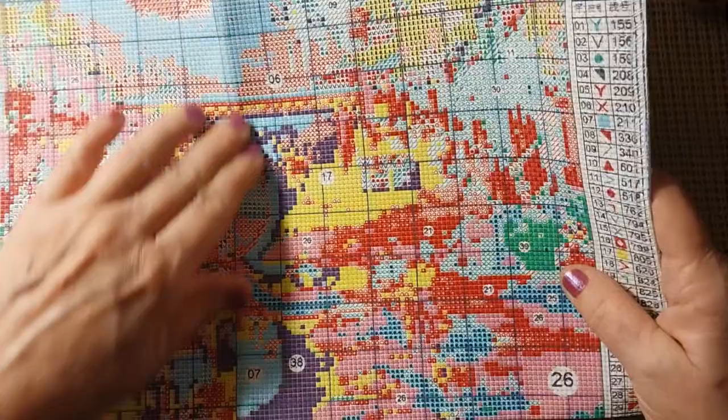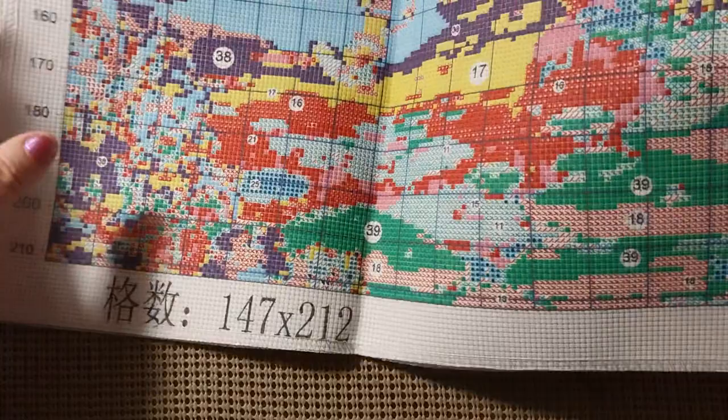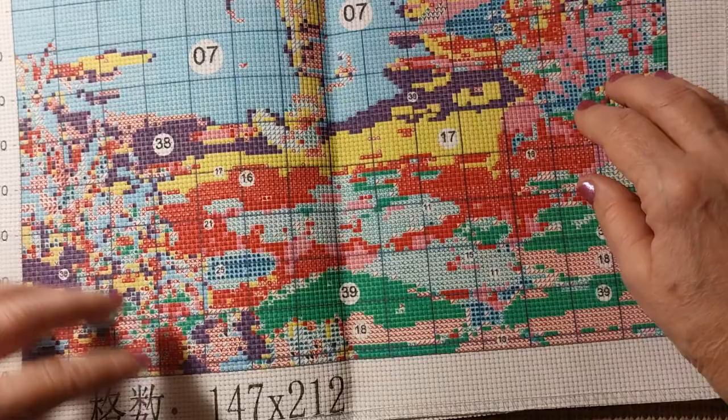All right. Let's look at the pattern. It is serged all the way around. Product number, how big it is, how many squares per square. So it's kind of long and skinny, which is nice. It looks like it has some big areas, and then just some confetti right here, confetti here.